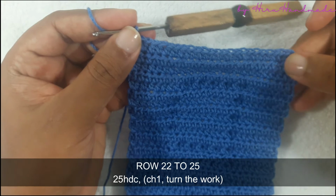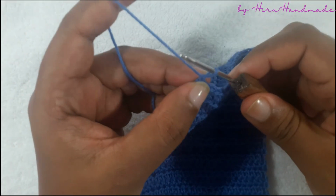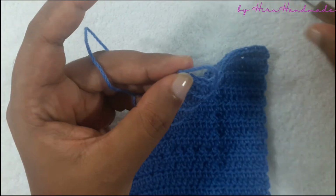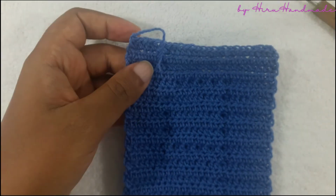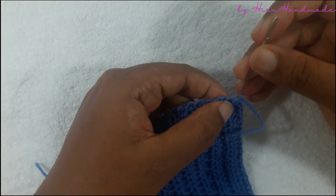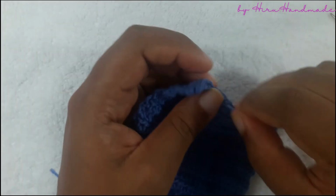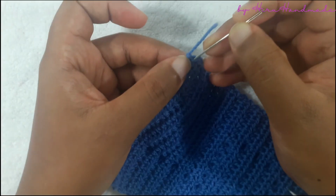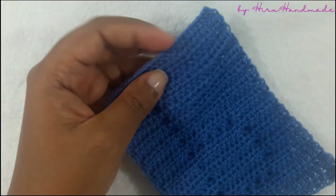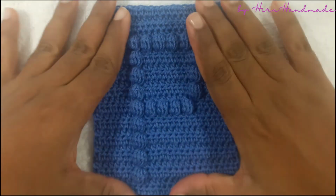Now I have completed another 4 rows of 25 half double crochets. Chain 1 and you can cut the yarn off. And you can use the yarn needle to hide the tails. Now we have completed the letter.